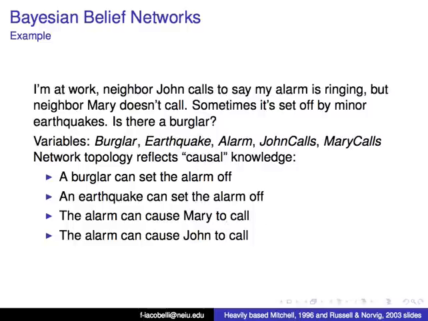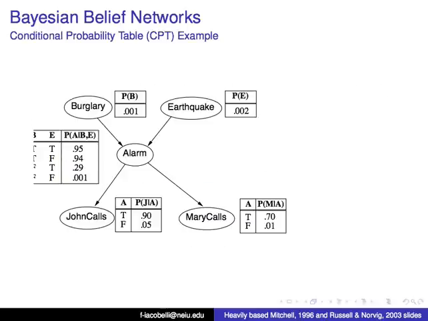And this is an important relationship that we will see when we design Bayesian networks: we're reflecting what I think might be the causes of some phenomenon. A Bayesian network is basically a model of what I think the world is. And I think the world of John calling me and Mary calling me when my alarm goes off is exactly the way I've just described it. Now, I can put this in a graphic form, with the burglary able to set off the alarm, an earthquake also able to set off the alarm, the alarm can make John call me, and the alarm can make Mary call me, right?